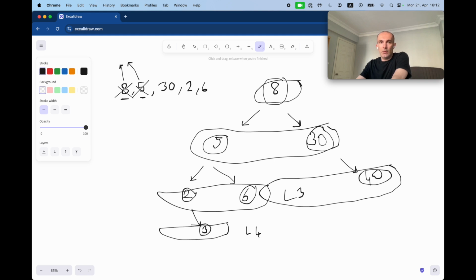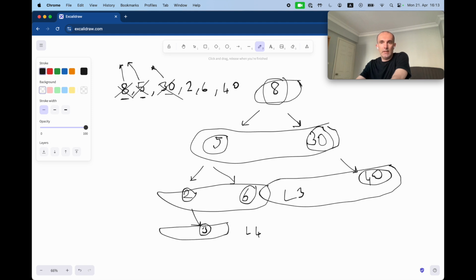So we already wrote the first level, now we are writing the second level. So 30 is the current one now. There is nothing on the left, we write the 40. 40 is going to be in the third level, right? So we write 30 now to the screen, and we remove it.